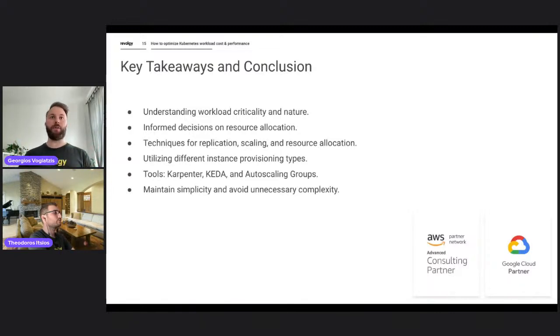Tools like Karpenter, KEDA, and Autoscaling groups add the flexibility and responsiveness needed for effective Kubernetes management. Lastly, remember to maintain simplicity and avoid unnecessary complexity, which is essential for efficient and manageable cloud operations.